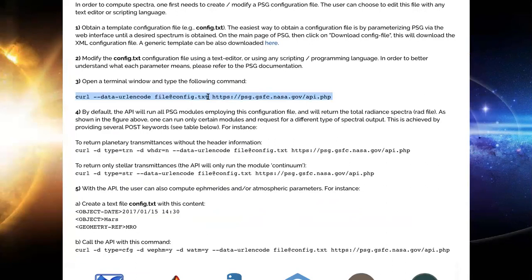There are more explanations here. You can play with this. I would definitely recommend going for this. It's very straightforward, and once you learn to use the API, it's very nice. People ask me, can you do more stuff with the API than with the GUI interface? In reality, no. The GUI interface, the web interface, at the end of the day, is a text editor for the config file. Whatever you can modify in the web interface, you can modify with the text file. So at the end of the day, it's the same thing. The key thing for you is to understand that this is the way to control this.